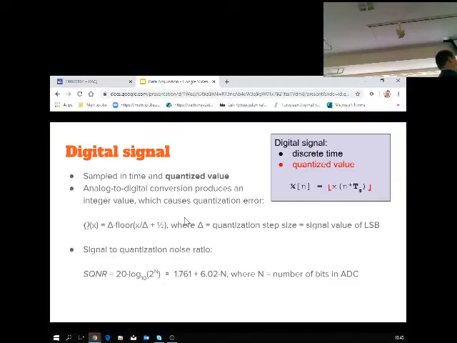So for a high quality audio signal, usually you are using at least 16 bits. It basically comes from here. 16 bits gives enough decibels to have a nice audio quality signal.